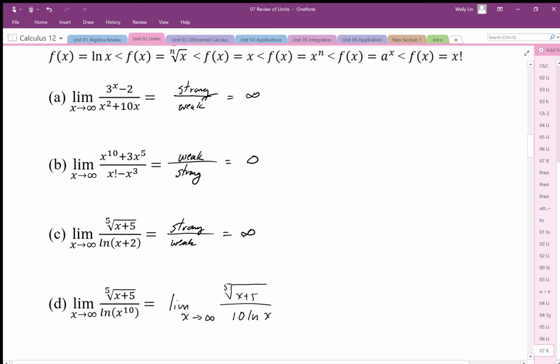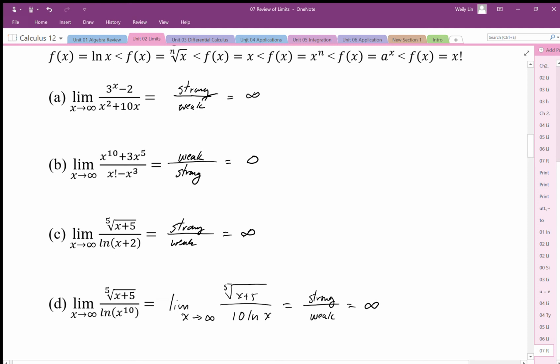Now, although it's times 10, it doesn't matter. That coefficient's really, as x gets really, really big here, and again, remember we have the power of infinity, that 10 really is not going to be significant. This is still a really weak on the bottom and weak on the top, so it's just stronger on the top. So we end up with a strong over weak situation, so the limit is infinite.